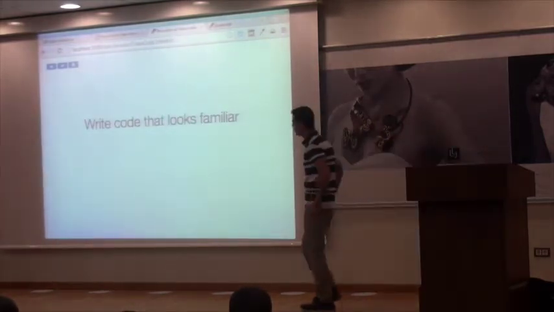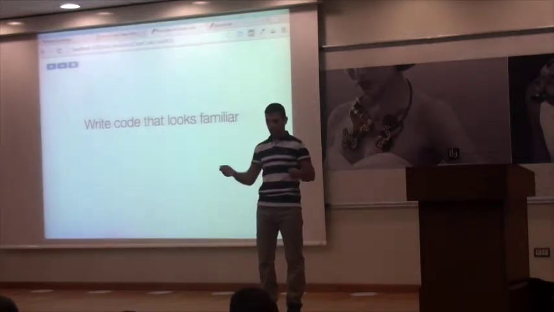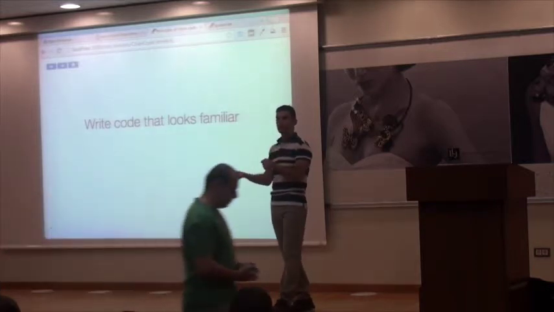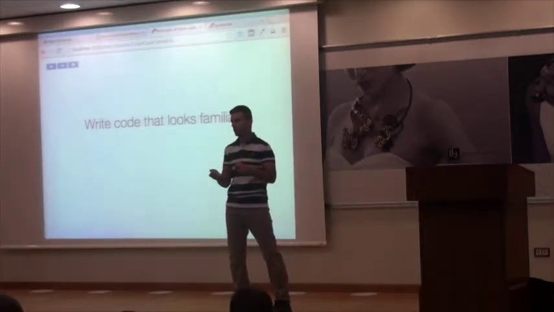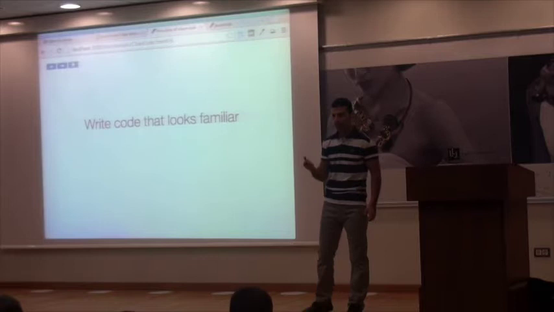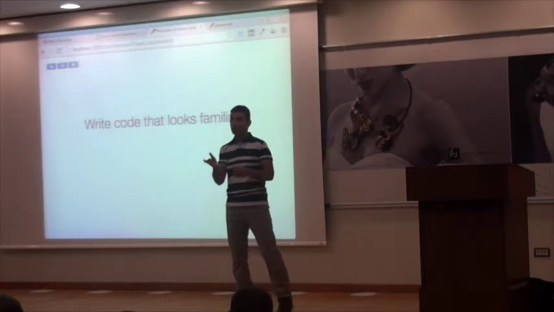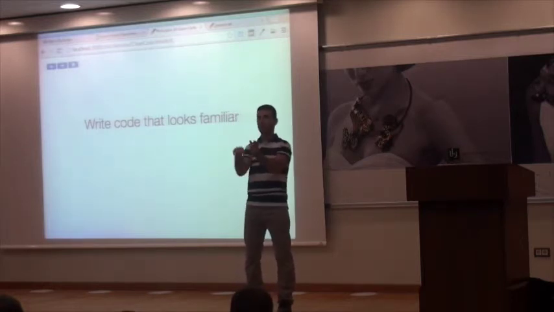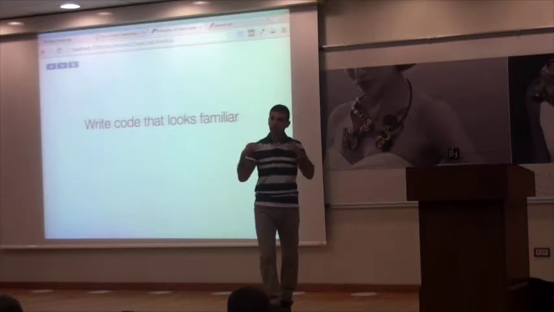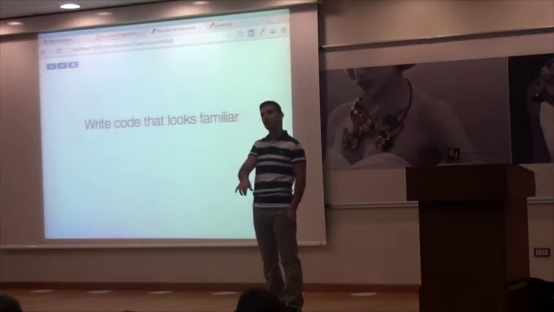Okay, so very quickly, the other thing: what do I mean by code that looks familiar? At this point, most of you know your data structures. So you understand a stack, or first in, first out, and so on. If you're going to implement a stack in your code, use push and pop, and call it a stack. Call it an undo stack, call it whatever stack. The reason is that immediately when someone reads your code, they will look at it and go, oh, it's a stack. And without even reading too much into it, they'll know that it has a push and pop, and how push and pop works.